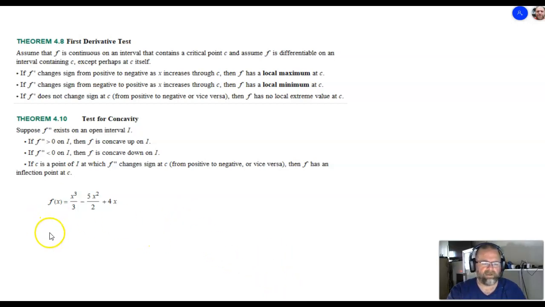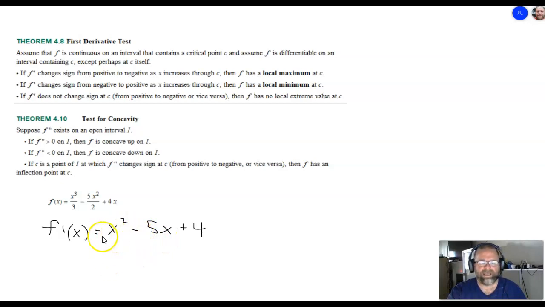Alright, so the first thing that we need to do here is just find the derivative of this function with respect to x. And that's going to give us, this is 1/3 x cubed, so the 3 comes out front, canceling out the 1/3, so we're just going to have an x squared. The 2 comes out front, canceling that 2 there, so that's minus 5x and plus 4. So here is the derivative of the function, which gives us the slope of the tangent line at some value for x.